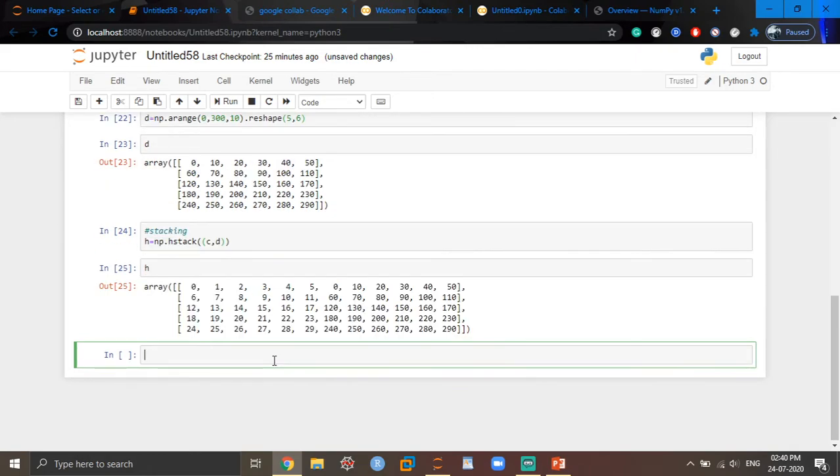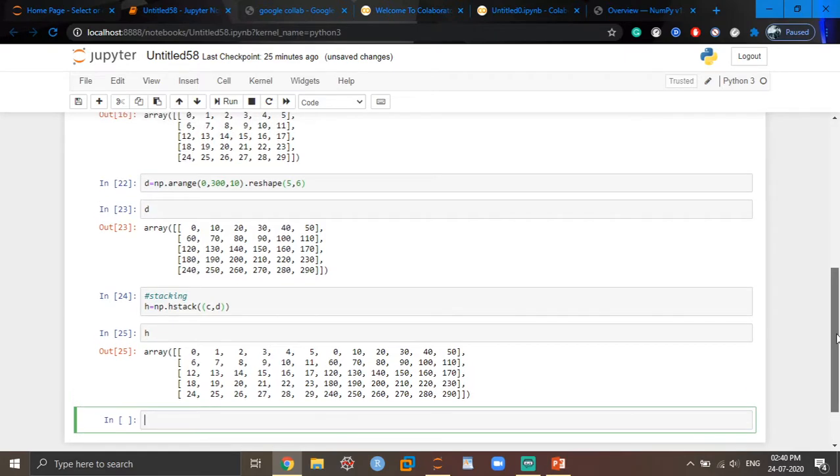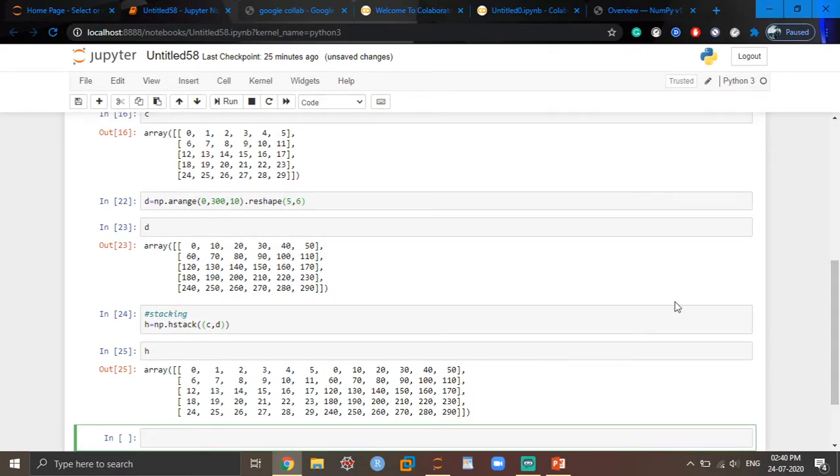Let's execute it. If you noticed how stacking has occurred, let's see how it has combined the two arrays.